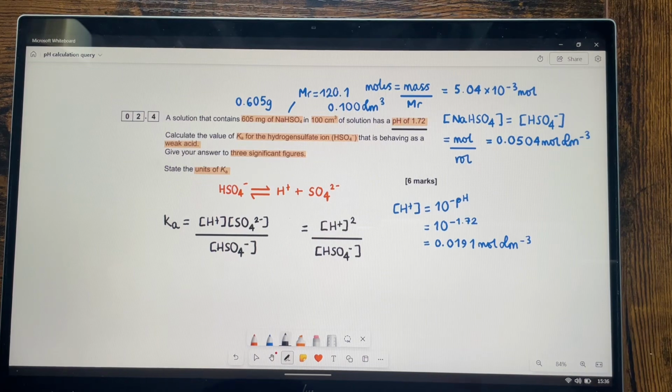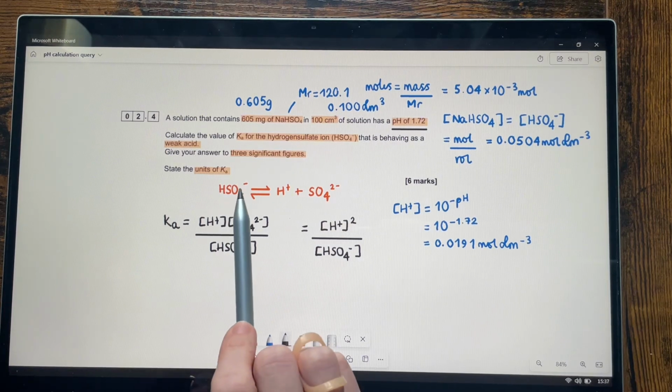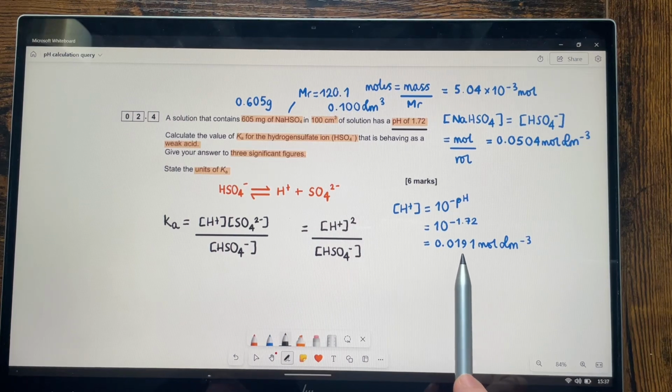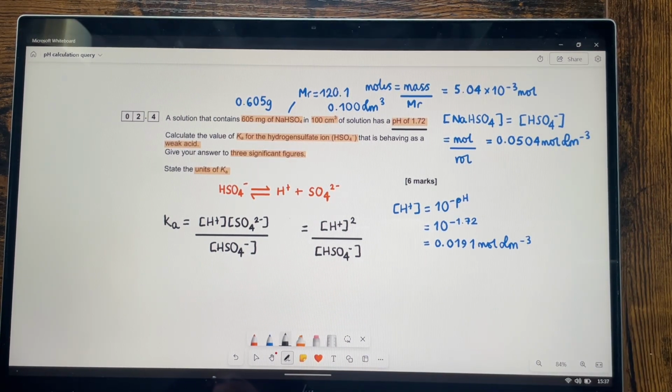So we've worked out, or we get told what the concentration is, and that's the concentration we sub in. That's the bit that we have to do differently here, because it's such a strong, in inverted commas, weak acid that we have to have quite a lot of this HSO4 minus dissociating. The concentration of H plus is quite big to give us a pH of 1.72, and therefore it would be wrong of us to not change the concentration of the HSO4 minus, because it is going to drastically change in this example, because we've got way more dissociation than we normally would have for a weak acid.